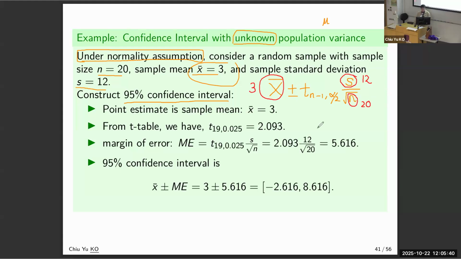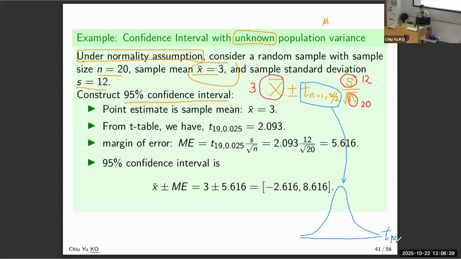Okay, so what's left here is this guy, right? And remember, this is actually a bell curve, but a bell with a fatter tail, right? You compare it to the normal, which is something like this. This is the normal, and the T will be the blue one, okay? And this is T n minus 1. N is 20, so it's T19, right?